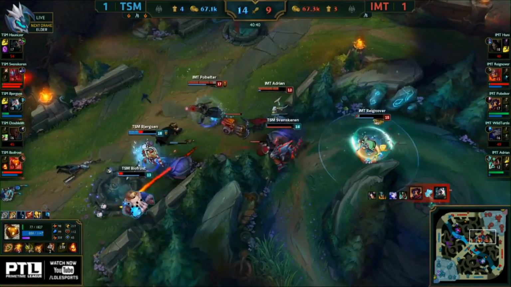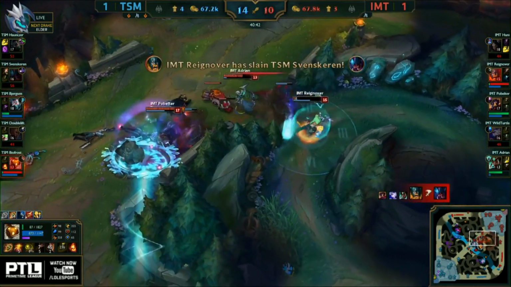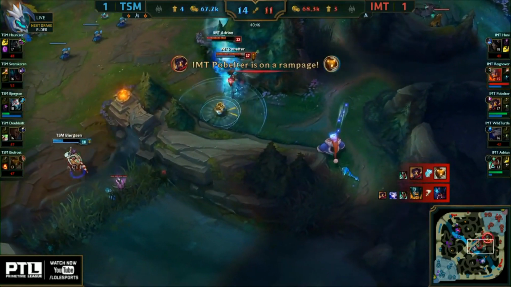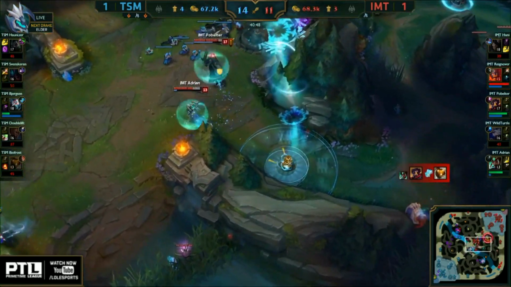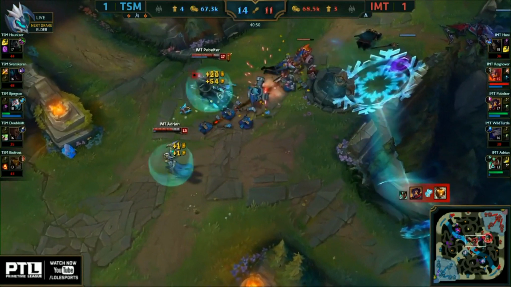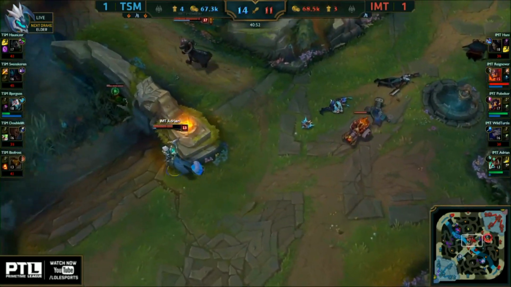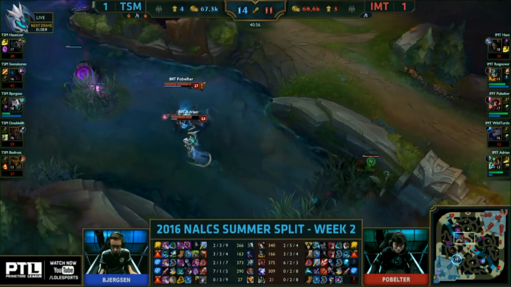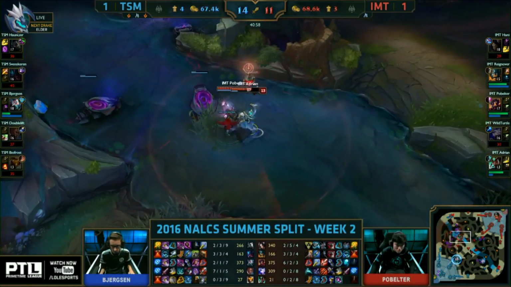So you really do have to know when to use Zilean's ultimate. It changes from game to game, because in some games you can ult your tank if the enemy doesn't have that assassin champion that's going to kill your AD carry, but in certain games you definitely do want to hold your ultimate and try to use it on your carries instead of your tanks.